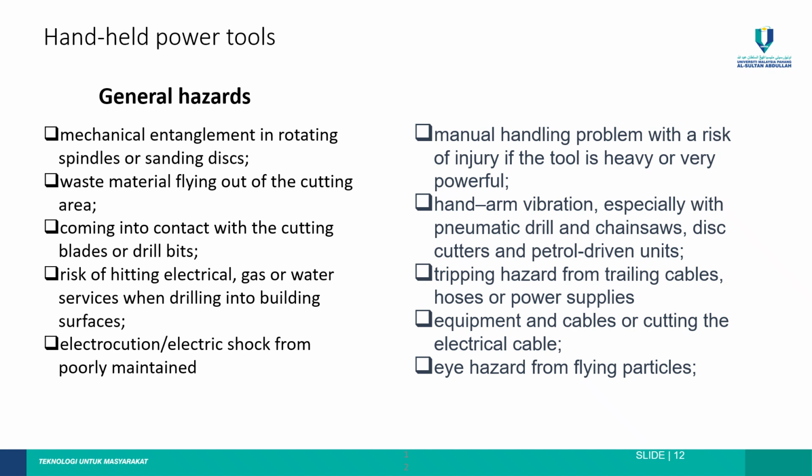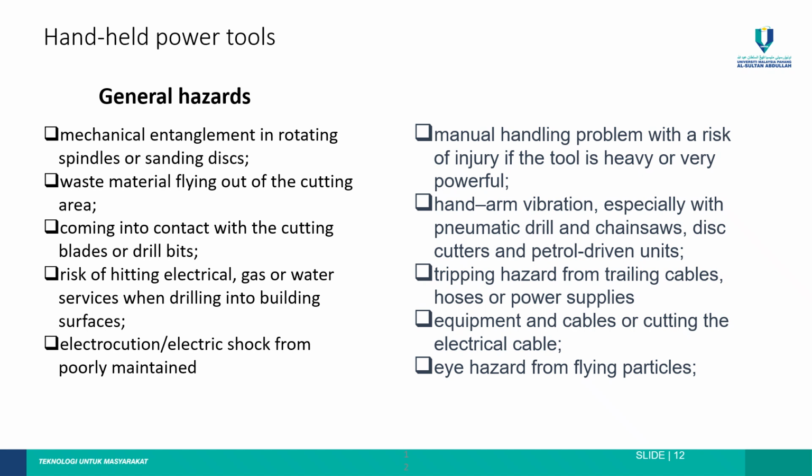Okay. Other hazards include entanglement, coming into contact with cutting blades, electrocution as mentioned before, and tripping hazards. This is a common one, whereby there are trailing cables all over the place. So cable management should be top notch. Instead of letting it lie down, maybe you can put it in a casing or something like that, so that instead of slipping and tripping, people can step on it properly.